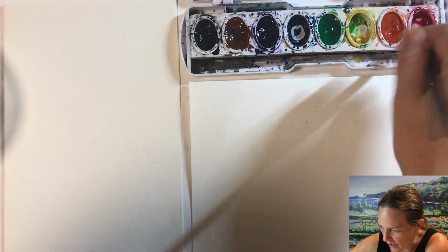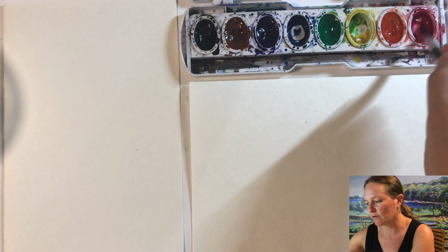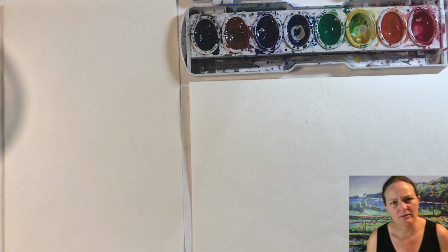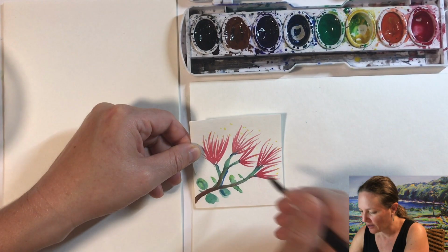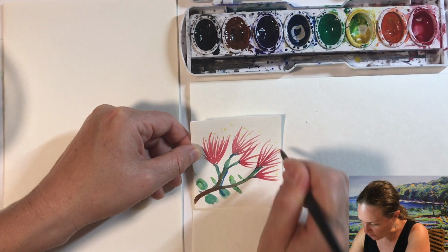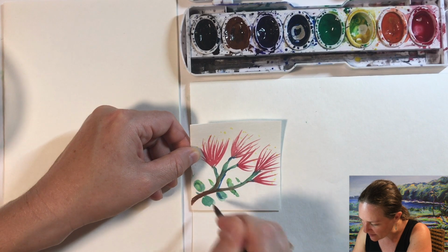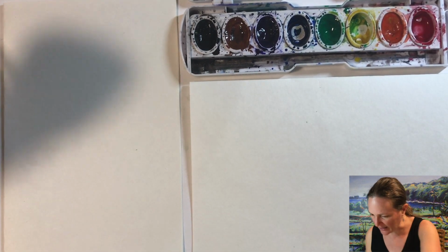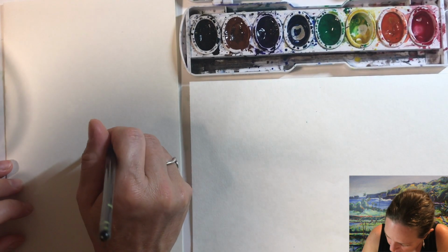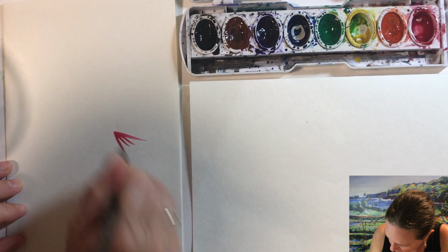I want a lot of paint in there. And so that is going to go well. So now, how am I going to do these blossoms? If you look right here, I have these red blossoms going out, and then I have the branches and the leaves. I'm going to do it like that, and so I'm going to think, where are my blossoms going to go? And I'm going to go stroke, stroke, stroke, stroke, stroke.